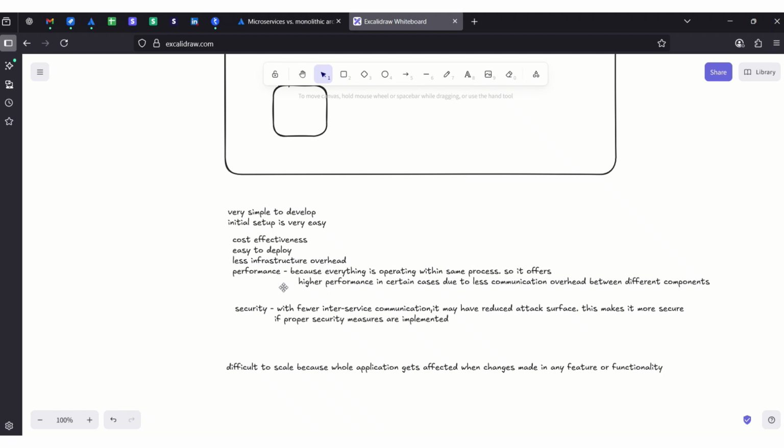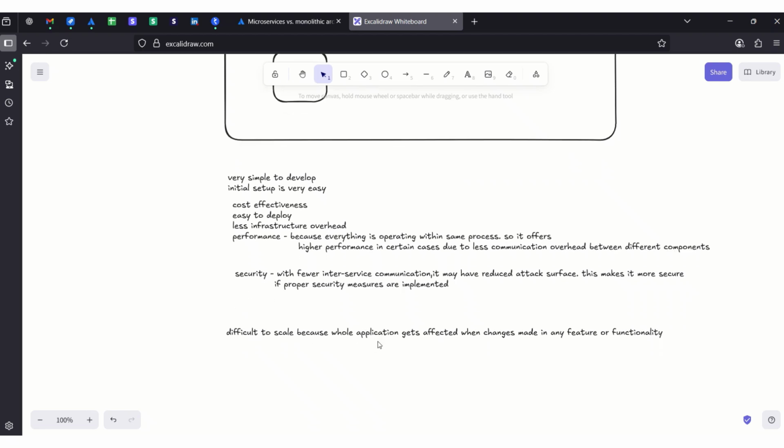When it comes to performance, in some cases performance is very high due to less communication overhead between different components. When it comes to security, since it has very few inter-service communication points, it may have a reduced attack surface. This makes it more secure when proper security measures are implemented.